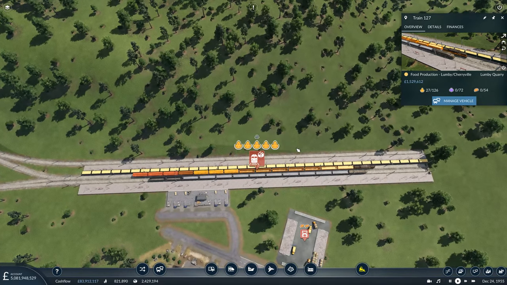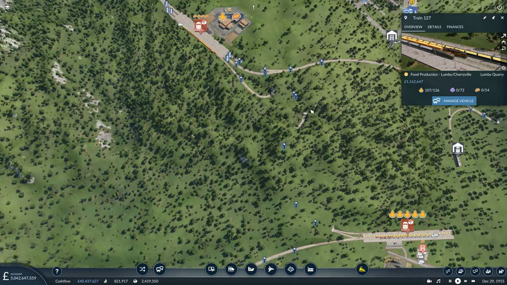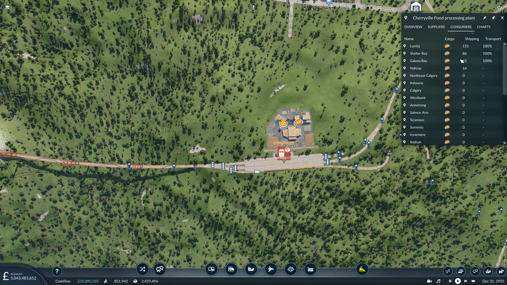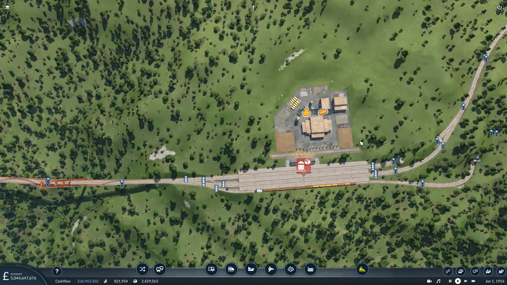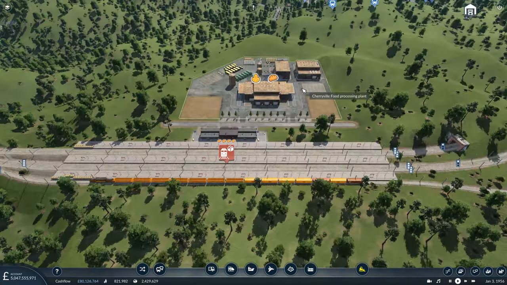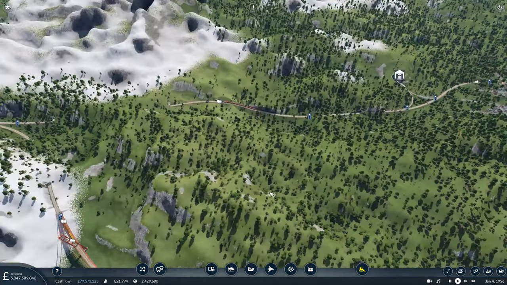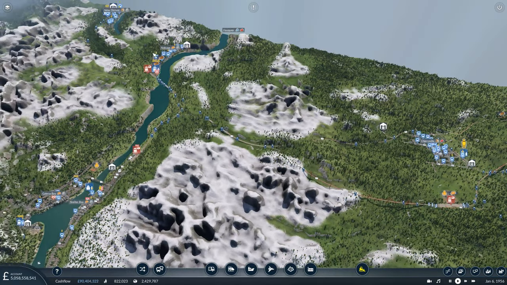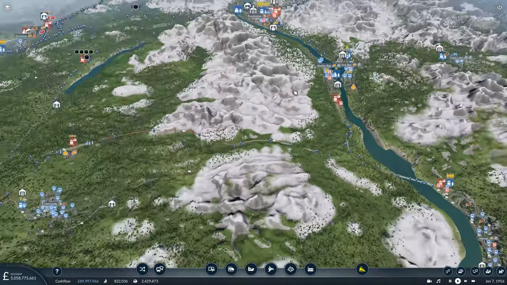You should start loading. In fact, you're loading now. And you should get enough for a full load there quite comfortably. Yes, quite comfortably indeed. Okay, it's probably going to take a few moments for all to kick in downstream. And then hopefully we'll start to see increased production now that we have an extra consumer for this factory, the town of Nakusp.